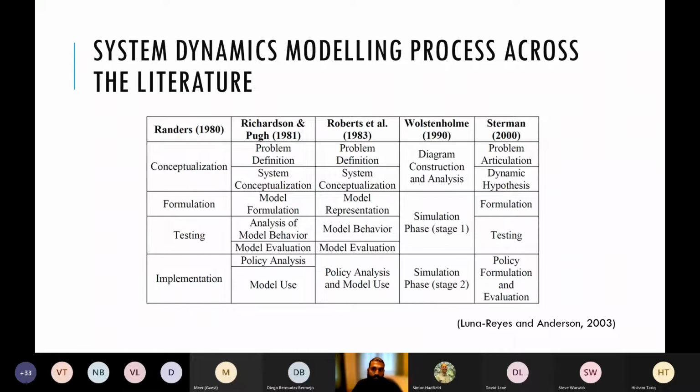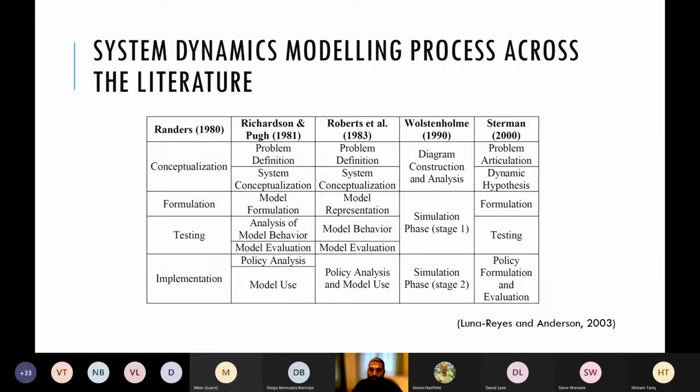I have to say that for beginners who really are newbies in the field of system dynamics, right? You start with the problem, you create the dynamic hypothesis, where you hypothesize the structure of the problem that leads to a certain behavior, and then you formulate the stock and flow diagrams.